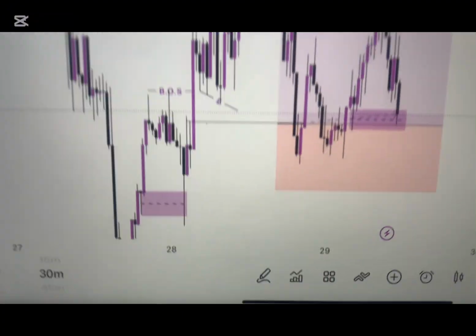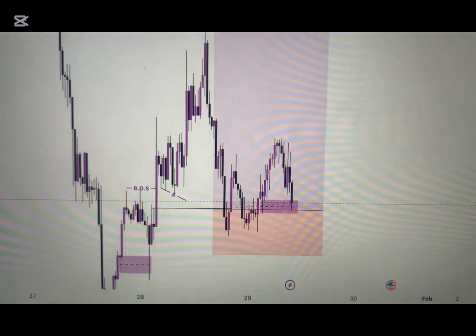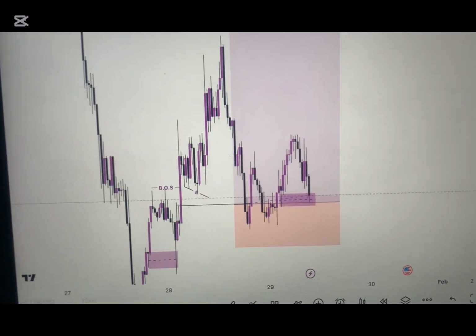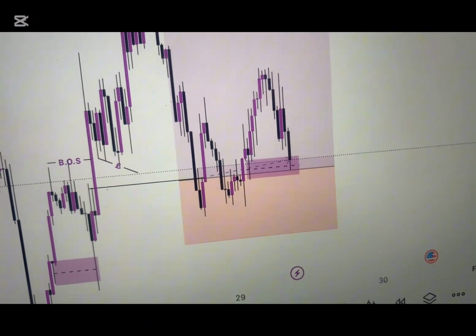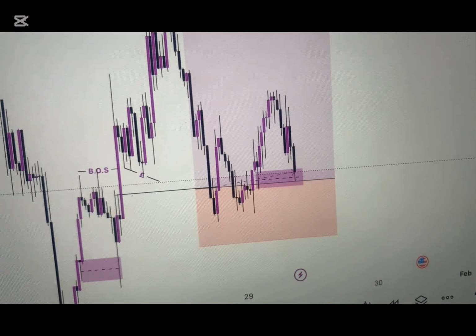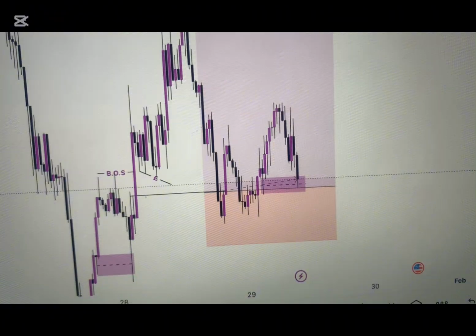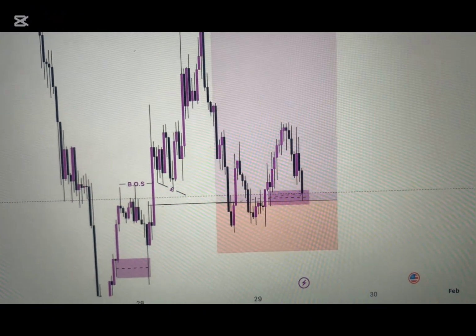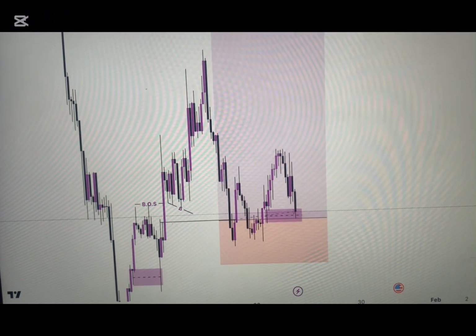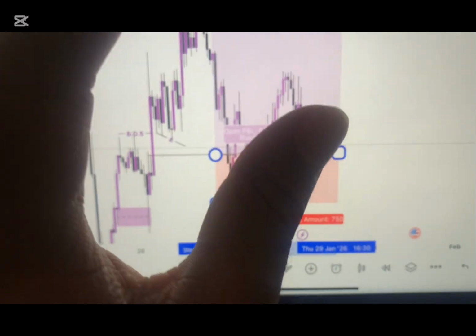So what's up guys, update on this trade that I took. You understand, it's going aggressively against me right now. As you can see, it's almost at my break even, but then I'm expecting this fair value gap here that I marked to maybe hold the price and reject it back up. But then we're almost at break even. I didn't move to break even on the way because it had not gotten to my 1:2 mark.